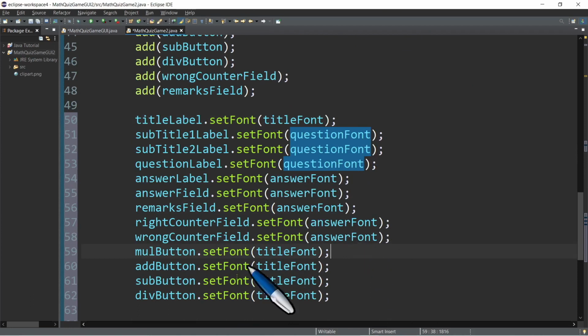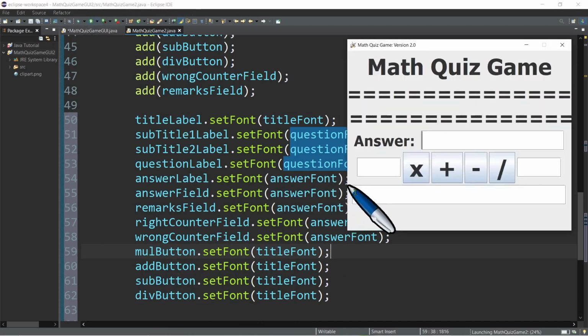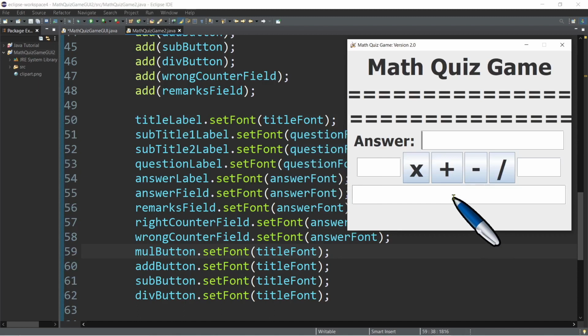So I've used that in our GUI components, specifically in our buttons, in text fields, and labels. Okay, so let's try to run again to see the sample run. So as you can see, we've already changed the math quiz game here, the size. Okay, so that's it. So far, so good.